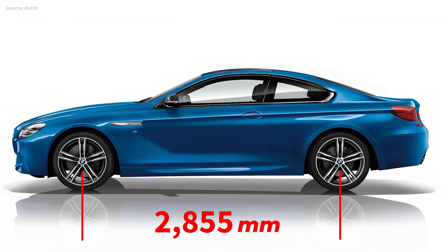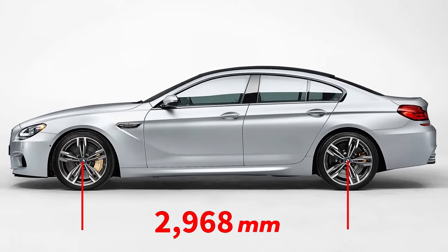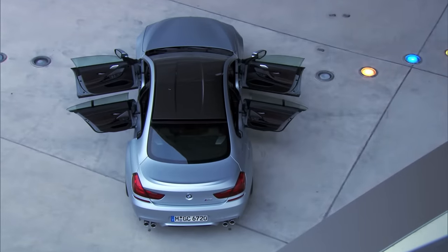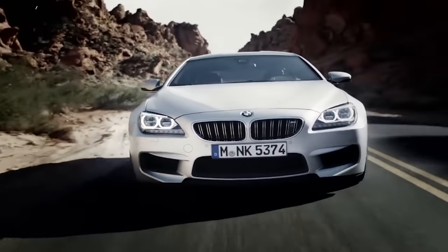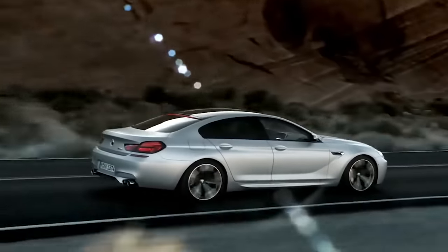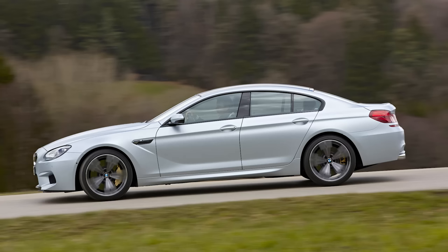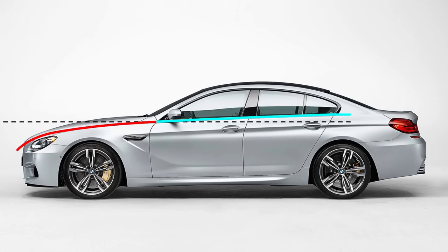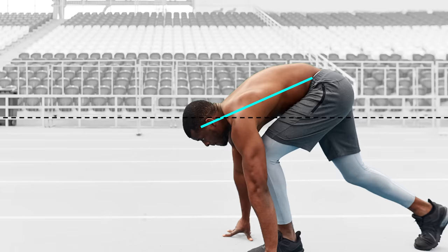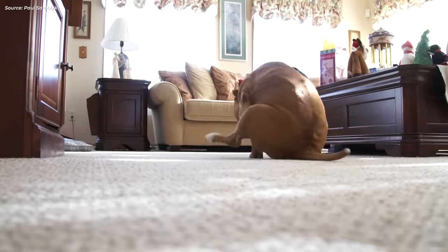The Bavarians avoided this pitfall by starting with the coupe and then just extending the wheelbase to accommodate two more people. This may be more expensive, but the characteristic features of the 6 Series were kept intact. It still has a long hood, the roof slopes down, the C-pillar is thin, and there's even enough of a trunk left, which importantly is rising up. That very little detail gives this Beamer a charging stance, like a 100-meter sprinter ready to pounce — not like a Mercedes CLS, which looks like a dog dragging its itching ass over the carpet.